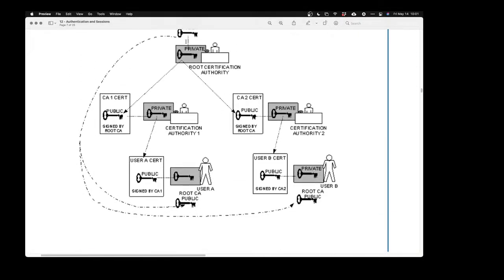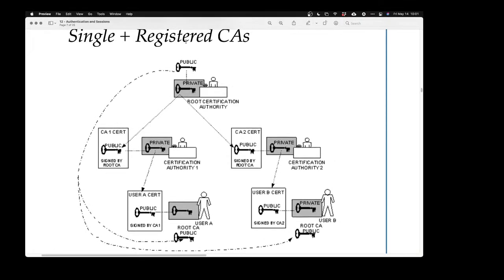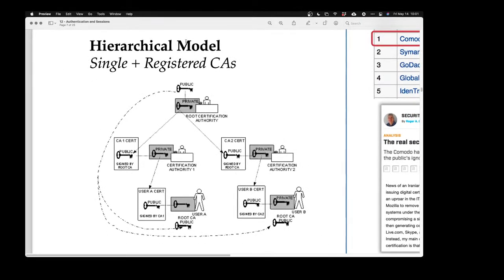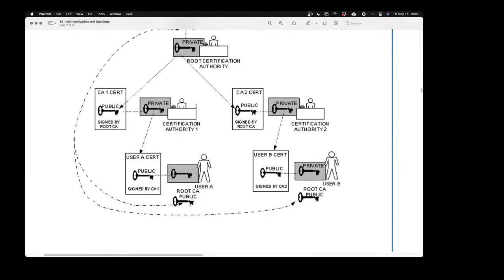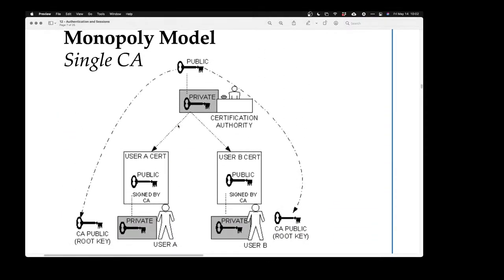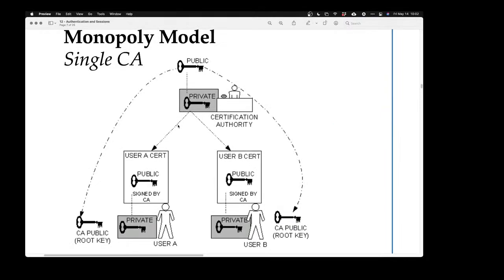However, what do you do if you are distributed and everyone doesn't know who to trust? Another possible model is called a hierarchical model, where everyone trusts their own certificate authority. So let's imagine we had the monopoly model first, where in NTHU, the school has signed everyone's public key.